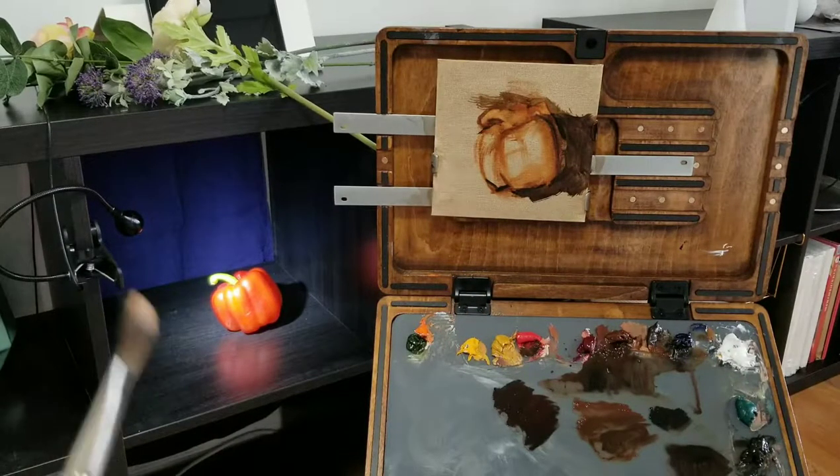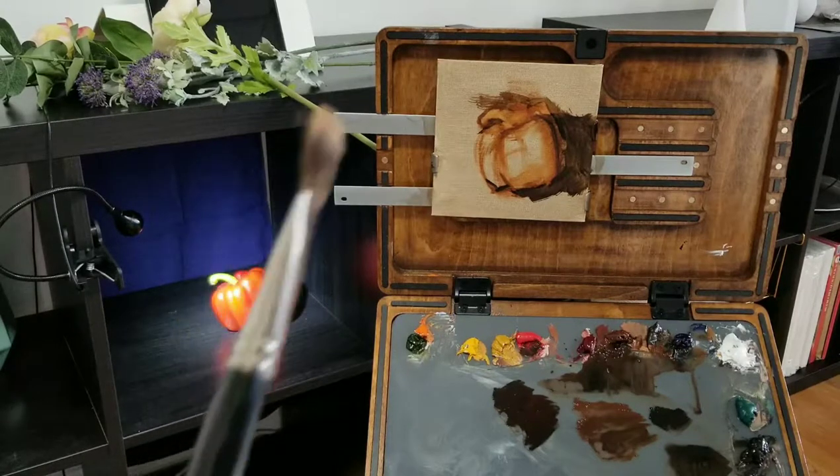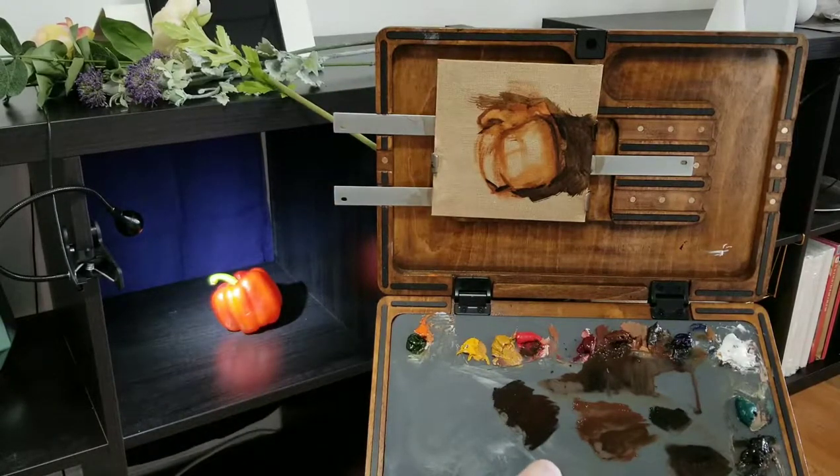This is why it's so fun to paint — because once you understand the basics and go through those motions, which I know are tedious, once you learn how to draw and how to put paint on the canvas, you get to do whatever you want. If you want it abstract, make it abstract. But you'll understand how to do it the way that you want it. You don't have to do it the way I do it — this is just another method, and it will help you learn how to do the method you prefer.